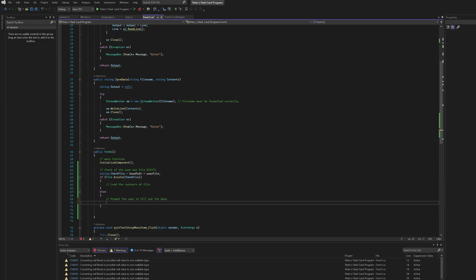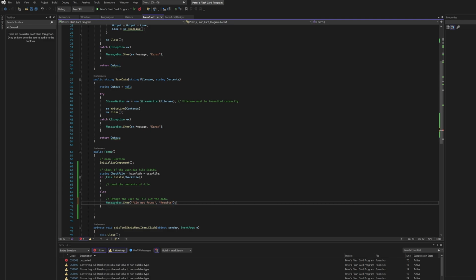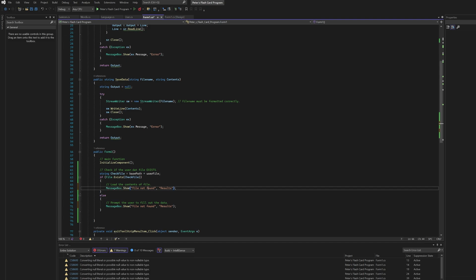Now, just to show that it went through the correct way, we'll just do a MessageBox.Show, and we'll just put file not found, and let's put results. And then if it is there, we'll put it this way and say file was found with results.